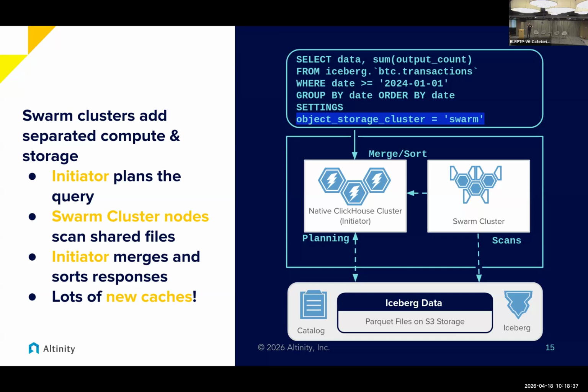They have local storage, but it's only used for caching. That caching also means that in some cases, this architecture can be faster than just using traditional merge tree. That kind of blew our mind the first time we ran the test and Iceberg was faster, because it's an amazing technology, but it's not usually considered fast, and ClickHouse is very fast.